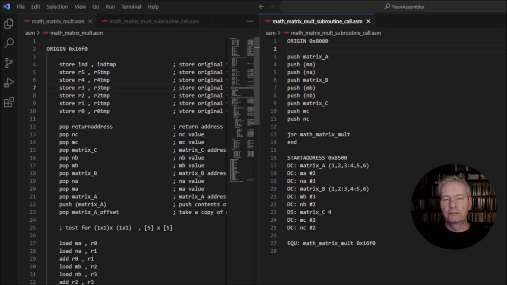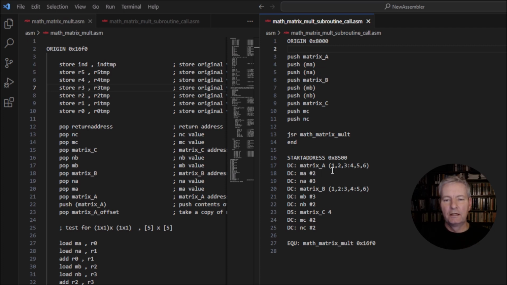The code for matrix multiplication is more complicated than previous code that we have seen. So I don't want to talk over each and every line, but I will give you a flavour for how it works, and again you will have access to it within the resources section, and you can go through it one line at a time using the CPU. So we've got the calling function on the right and the subroutine on the left, so we'll go over the calling function quickly.